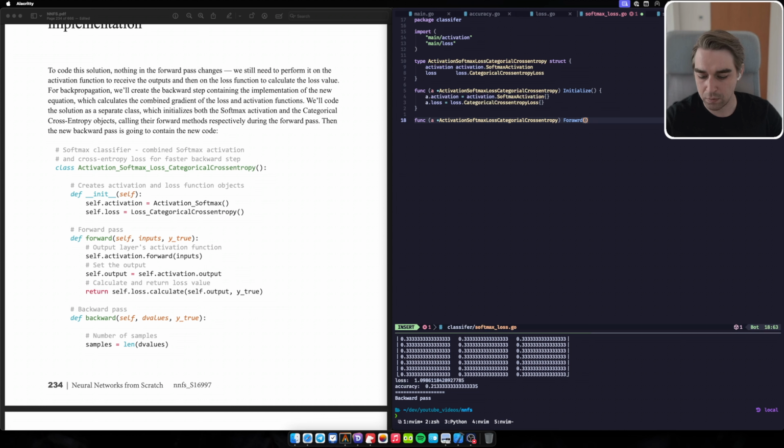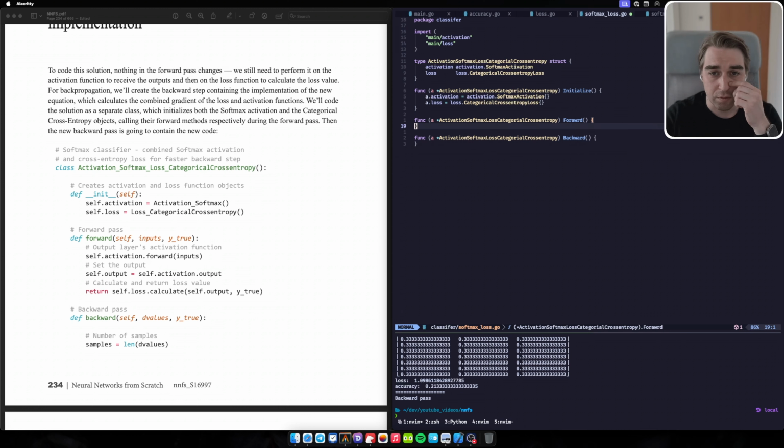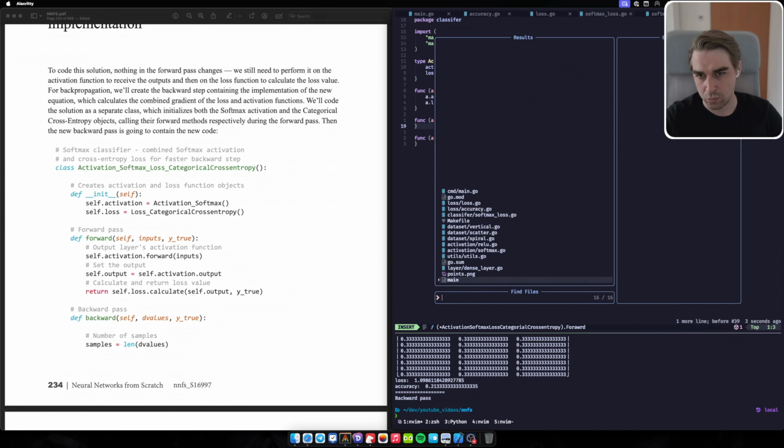The second one is the forward method, and then we should have the backward method, right? We have the forward and the backward. For the forward, we're taking the inputs and the y true. This is similar to the activation, where I have the activation.